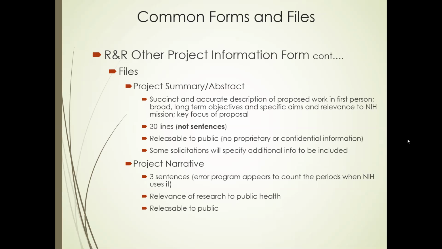The project narrative is just the opposite. It is 3 sentences and they count the periods. And I've seen some really long sentences here. You want to talk about the relevance of this research to public health, and this also has to be releasable to the public. So if you get selected for funding, normally the abstract and this narrative are 2 of the things that are released for publicity statements as they're talking about how they're expending their award funds.